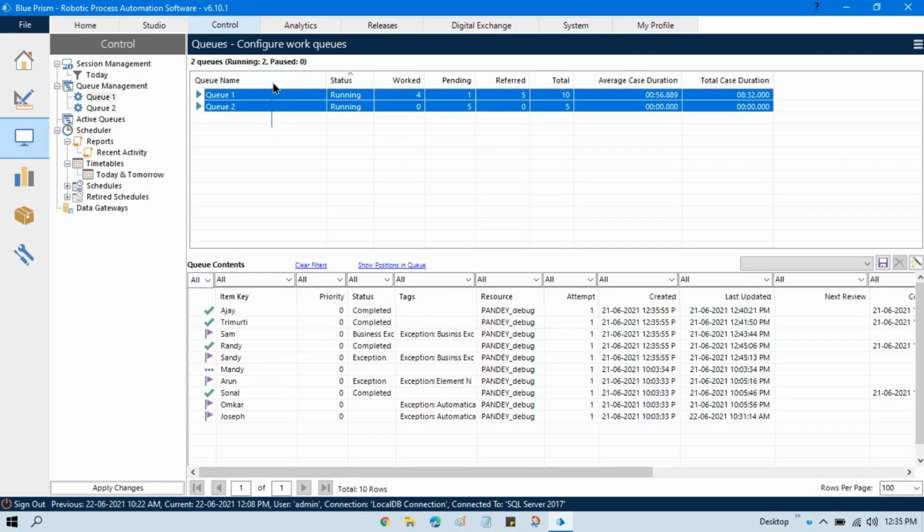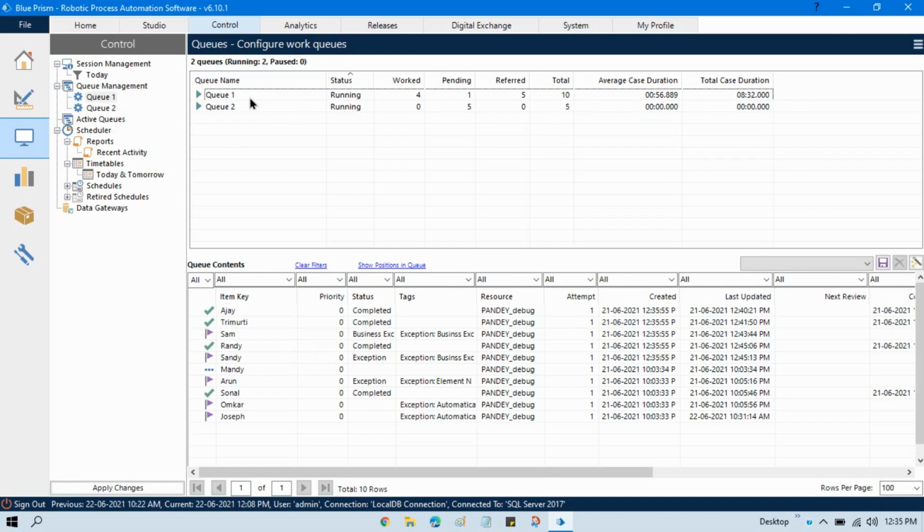Now here you can see the details, like this is the queue name, and the status is running. You can also pause this queue so that no process can get data from this queue. If you don't want to process the queue items, you can pause it. Now in Q1 we have a total of 10 items, and out of 10 items 4 items completed successfully.